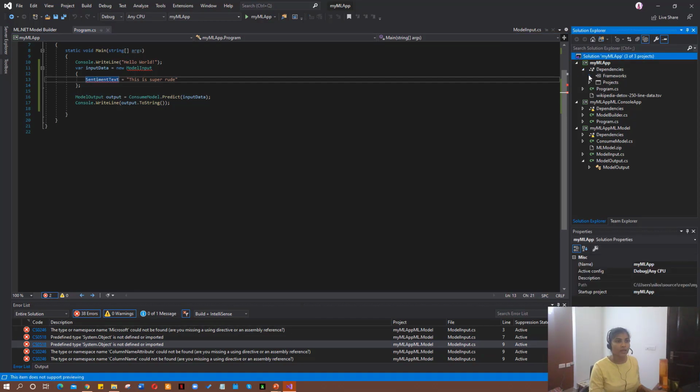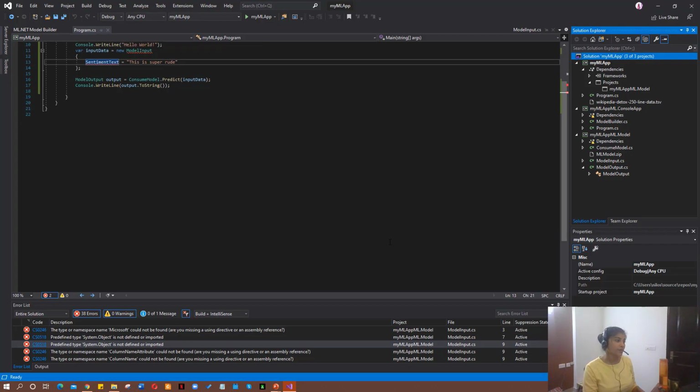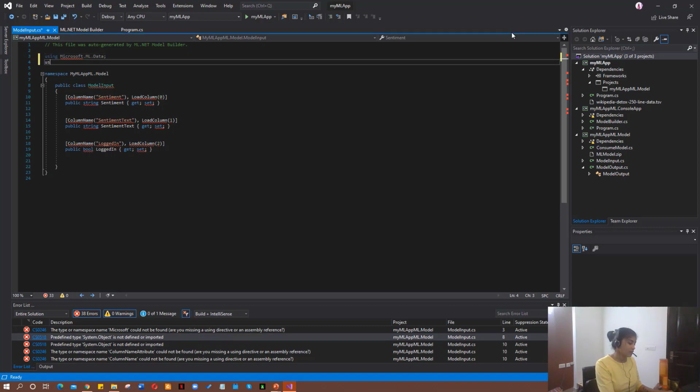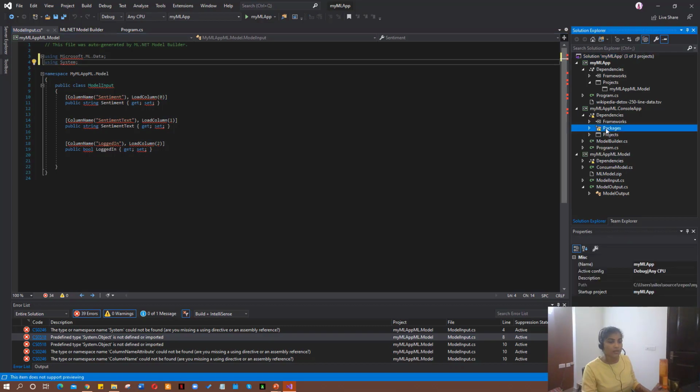Apparently it does not have the dependency, but this is super easy for you. You can fix this problem by adding the references. Maybe I can go ahead and do using system here, and you need to update the dependency here.